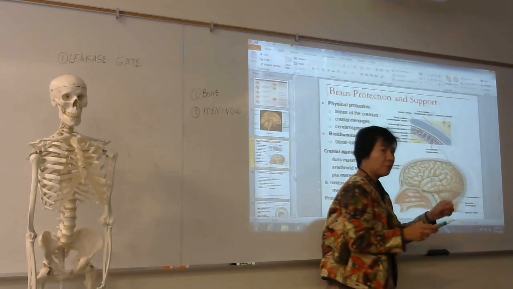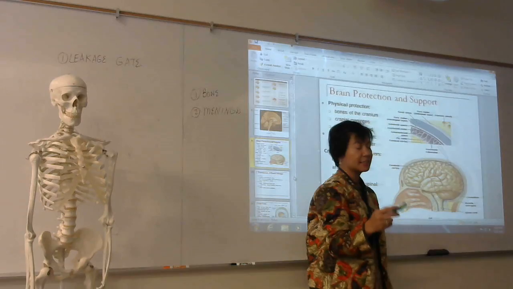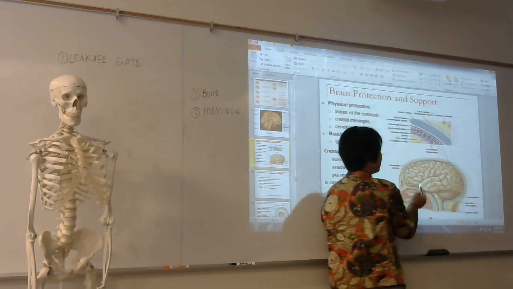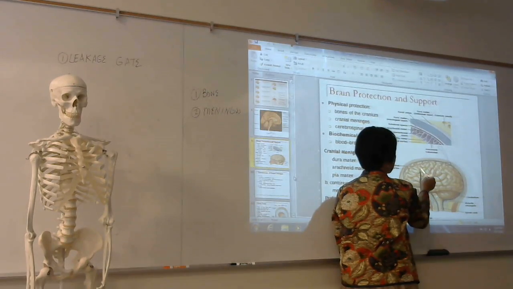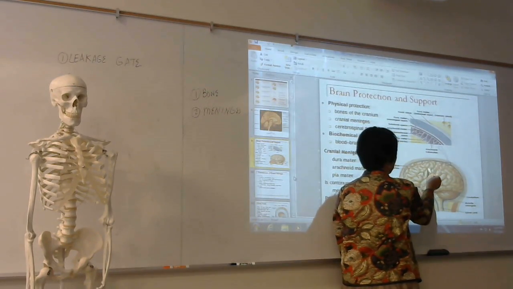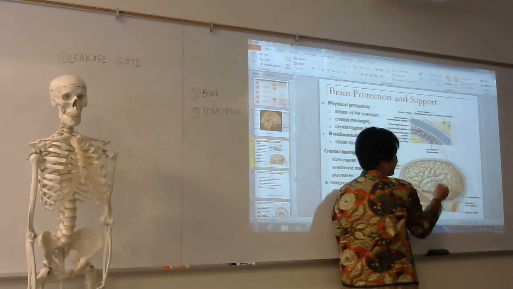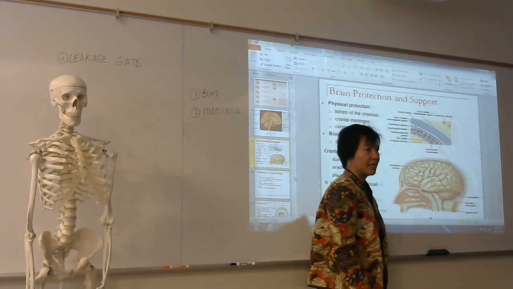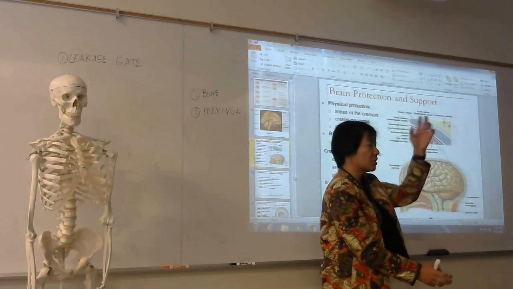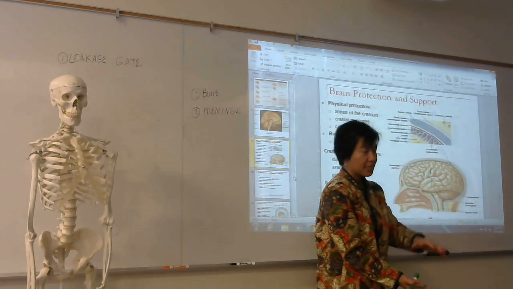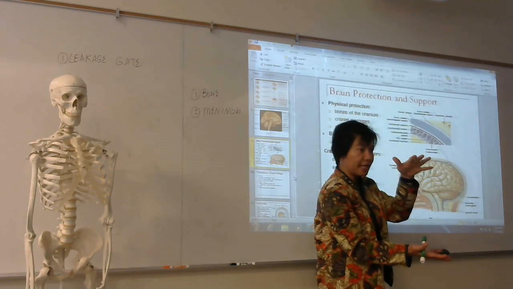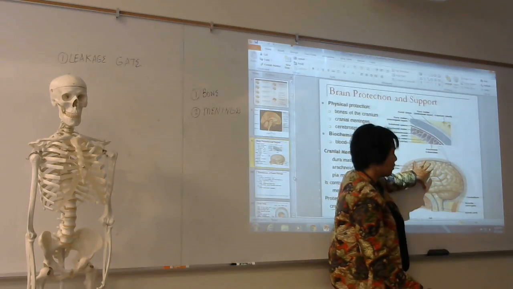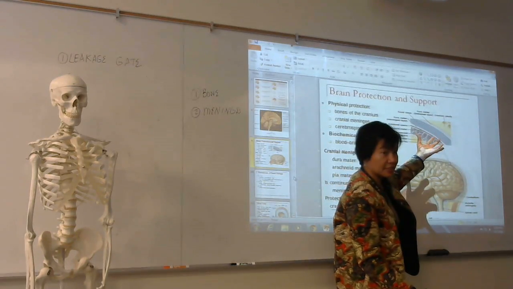And the pia, when you peel the meninges in the sheep brains, you won't be able to peel the pia mater. It goes into every groove that you will see. That's how protective the meninges are. Okay? And I said it's continuous with the spinal cord. So the meninges in the spinal cord area, we call spinal meninges. In the brain, you call it cranial meninges.